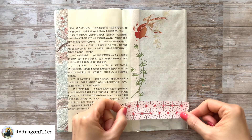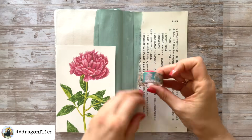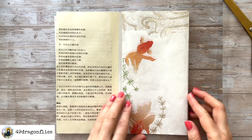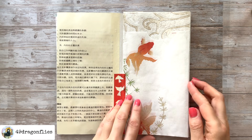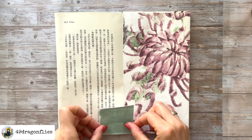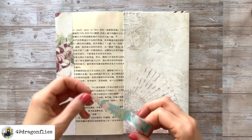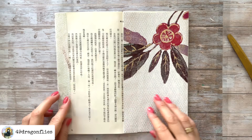Here instead of washi tape I wanted to use the strip I had left from that busy red paper. Here I wanted to add this beautiful turquoise washi — just a strip for an accent. This one was very busy already. Here I wanted to add another small strip of this beautiful red. Here I have a scrap piece with this blue jade green that I had painted some leftover paint on — I just wanted to make a patch on the bottom. It didn't need it, but I thought it looked cute. Then adding a little more washi just so it continues throughout the book and there is a continuous theme. Here's another strip of that red paper.